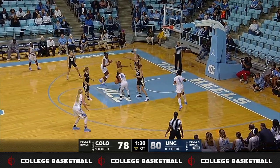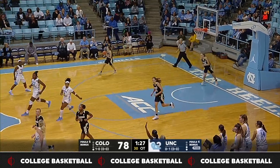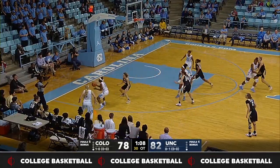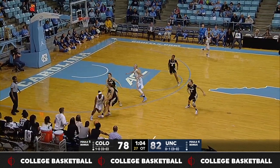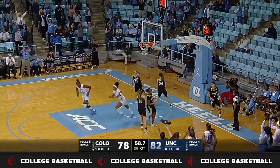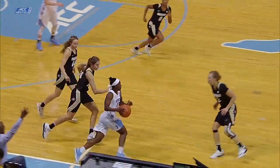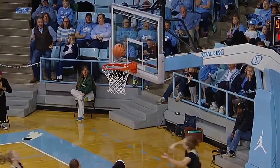Key drives to the right side, she's got a few defenders on her. Goes up with it this time and hits that one — nothing but net. This Carolina team trailed by 15 points at the half and was really struggling to rebound the basketball. Jamie Cherry dribbles through traffic, gets it to Key, very wide open underneath as they break the full court press. And Jocelyn Jones banks it in for two — she's got a double-double now: 11 points, 10 rebounds.